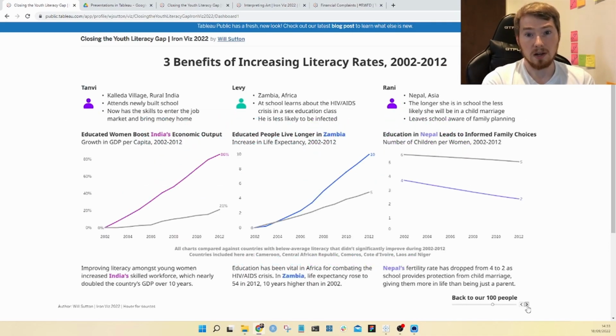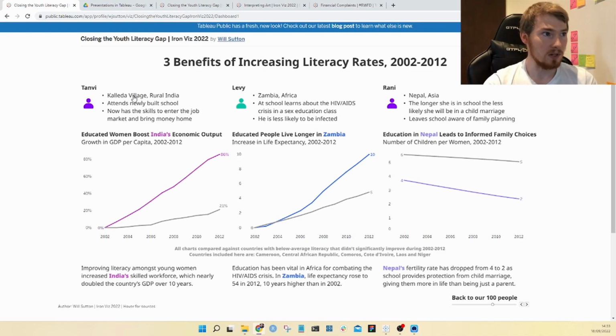In these cases, I wanted to dive a bit deeper into the data and bring out some insights that I had found. So I compared countries that had improved literacy versus a group of countries that hadn't improved literacy rates, and wanted to compare and see what the differences were. So in this technique, I found countries. I then looked up a representative name for, say, a woman in that country around that time. What was a popular name?